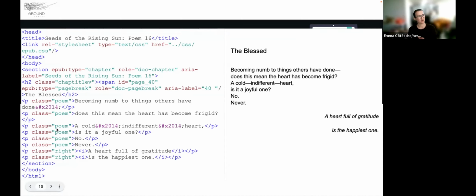So I know this is a webinar on fixed layout, but again, I just want to reiterate that even when you think something might have to be fixed layout, it can possibly be made into reflowable. You have to take into consideration all of the work that would have to go into the back end to create the file that way.